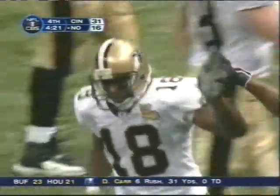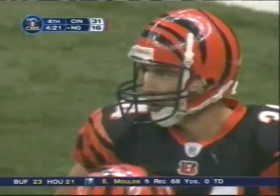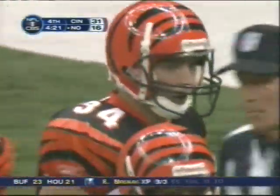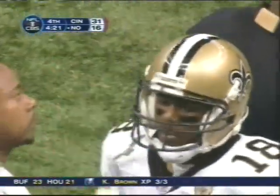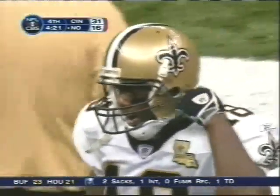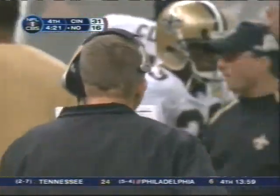And in case you're curious, yes, you kick an extra point here, and yes, you kick an onside kick right after that. You cannot afford to give Cincinnati back the ball the way your defense is playing. We started today by saying the way these two teams have scored and the trouble they've had on defense, it would probably take 30 points to win it. And we have a 31-16 lead with 4:21 to go.